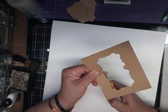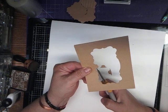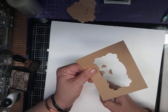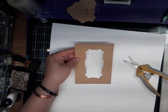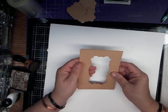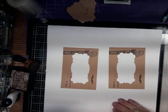It just gives me a bigger frame to work with. And once you're done cutting both sides, you really can't tell. And that little tab there makes a huge difference in the frame. So now I'm going to line them up and lay them down like this so I can see which way they go together.